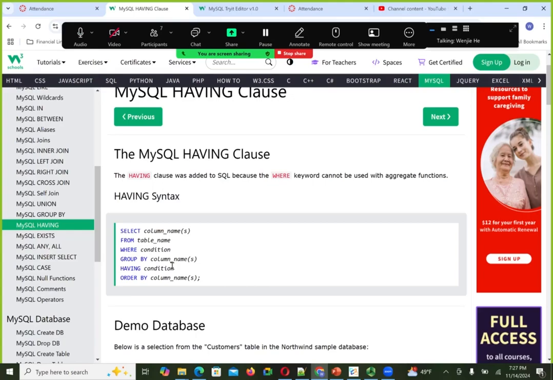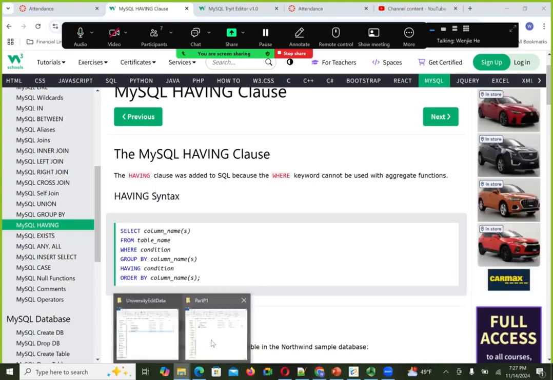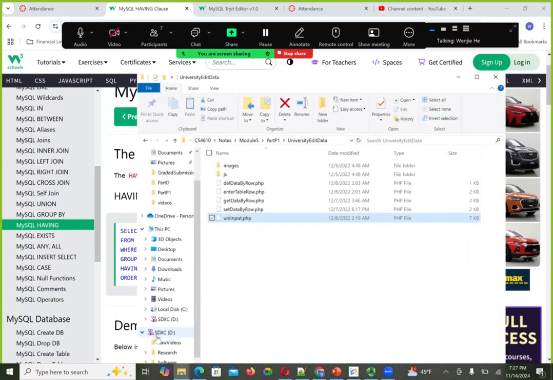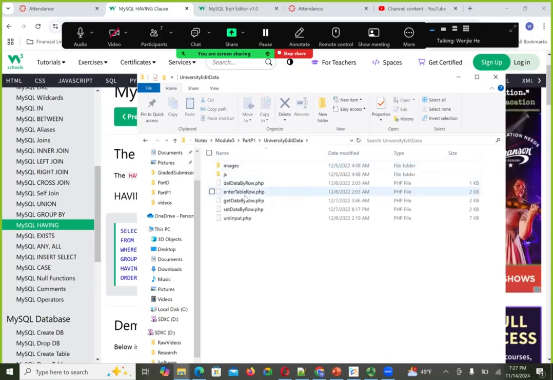First, when you start with the code, you need to download the folder. I will give you the zip file for this university edit data zip file. After you download, that's all the code you need.